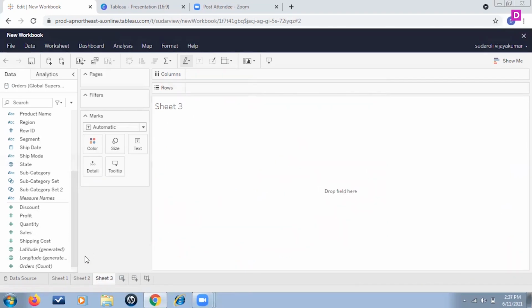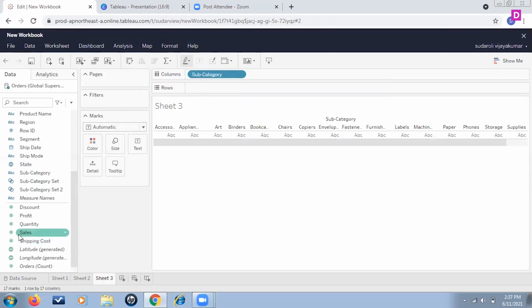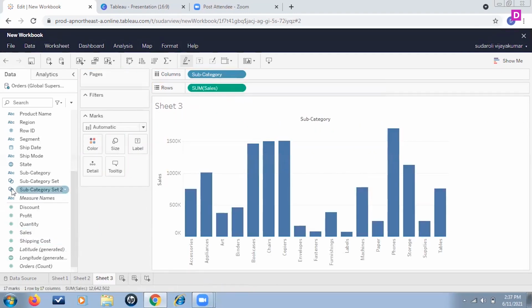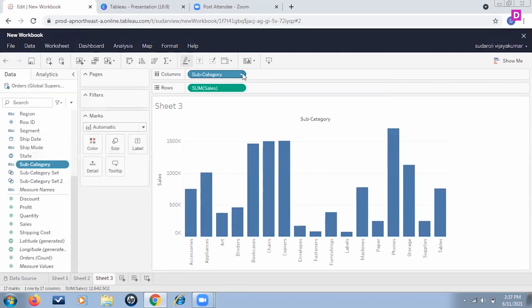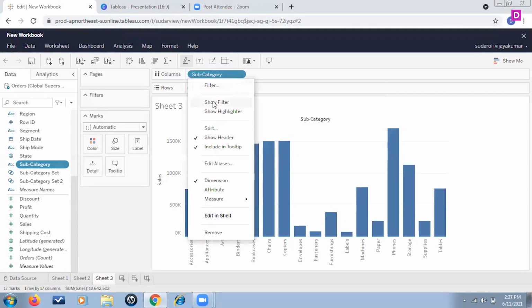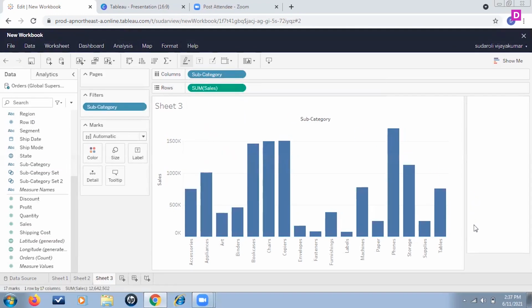Now let me put the subcategory itself in my columns, and then put the sales in my rows. For my subcategory, I'm going to show the filter.